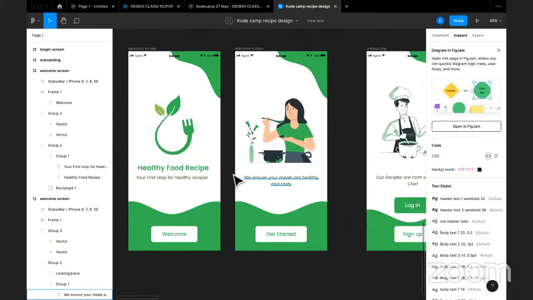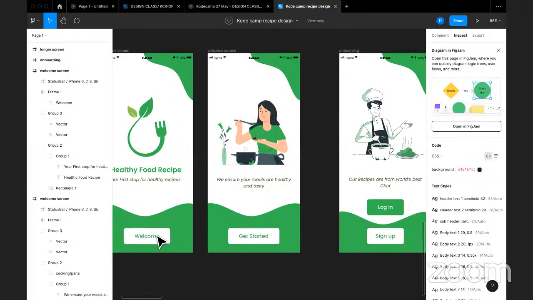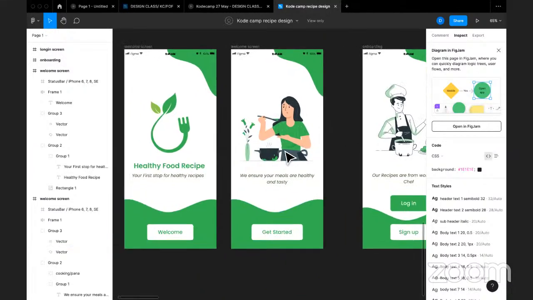Okay, do I just give the feedback in my mind? We can just move over because I don't want to seem like I'm talking plenty. But when you tell your users welcome and then get started, like so many things to do. So when I tap on welcome and then I go over here and then you get started, I'm trying to know why you're using green too because I've been looking at this green. I don't know if this is a farming website or something, but it was a food recipe. So maybe you may just want to think about your colors.